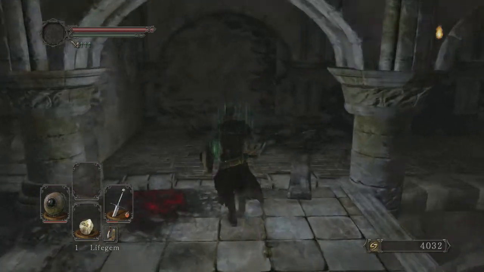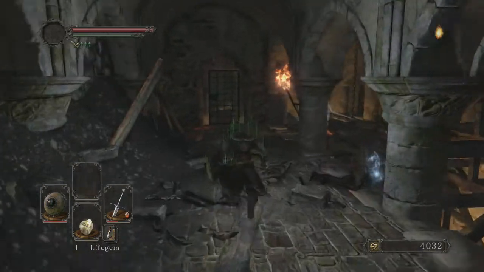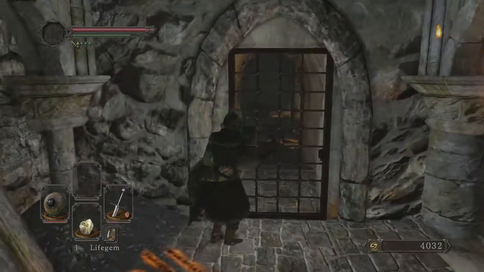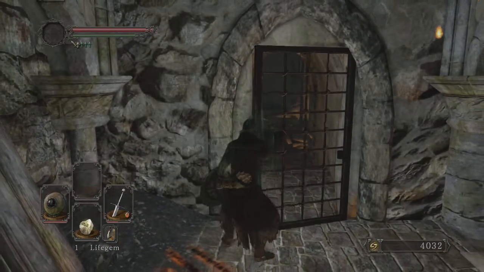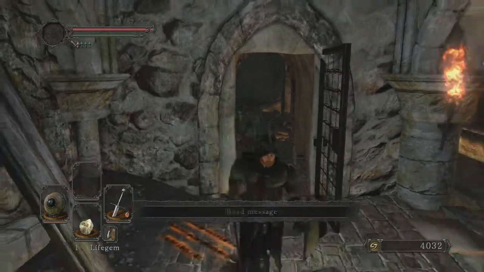I don't know if I ever go down those stairs, now that I think about it, because right here, off to my right, that's to the boss, and forward, this is a shortcut back to the Cardinal Tower. So you now have a really quick way to get to the boss, which is awesome.